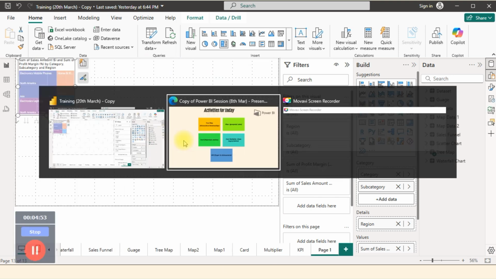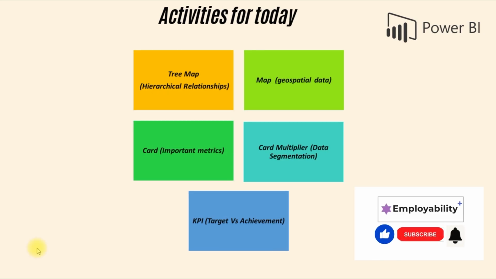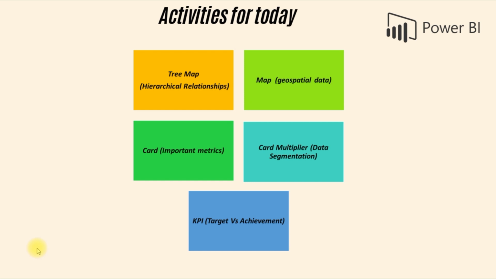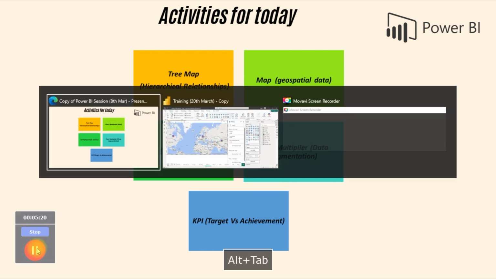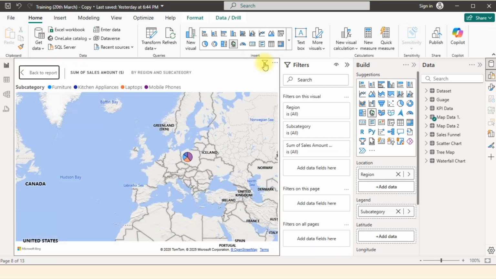Let's move on and see the Map. What we can do is we are going to see two different maps in geospatial data. One is going to be region based, a report based on map, and another will be a subdivision of region. We are going to have particular location based data. Let's see both. As I said earlier, now it's going to be two-way. One is region based. Now you can see the data, right? It looks like this.